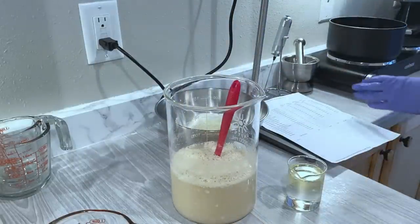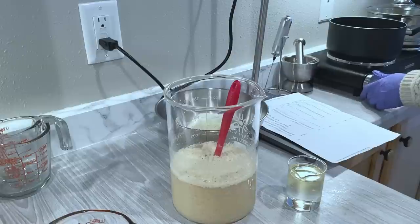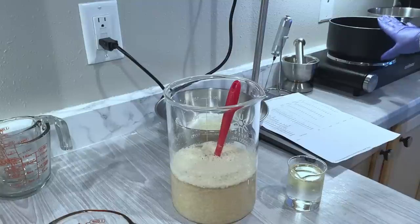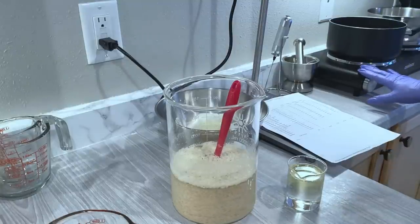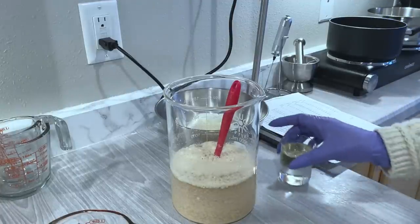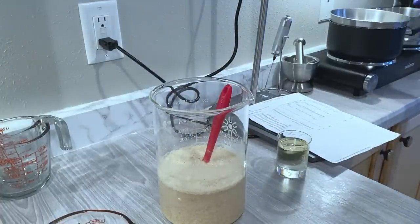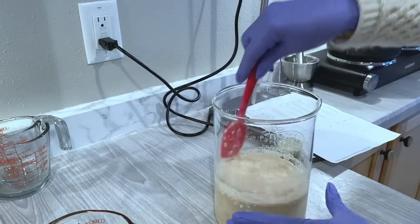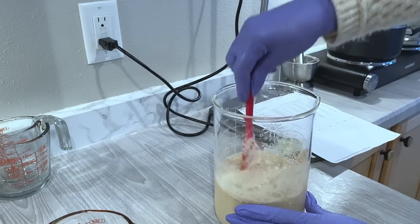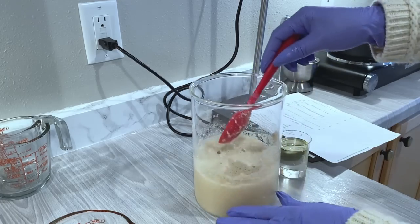Come over here and turn on the heat. So we make sure that that is heating. I hope you guys can see what I was doing over there. So this is the stove right here. So we have our pot, so we can do the double boiling method. And I am going to put these over here so it can start to melt while I am trying to get this, so we don't waste much time. I hope you guys can see what I'm doing.